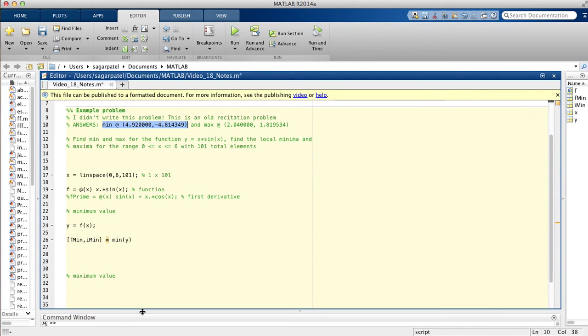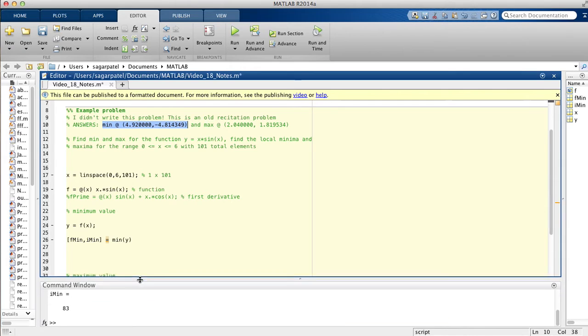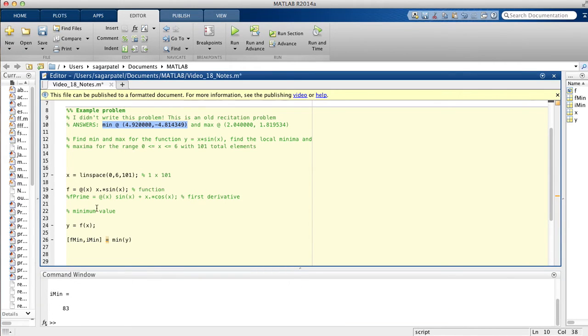And now that we know that, and we know the index at which this occurs, we can find the corresponding x value. Because if the index of this is 83, then we know that x at index 83 contains the value that we want for our x min. So we'll say x min is assigned x of imin.